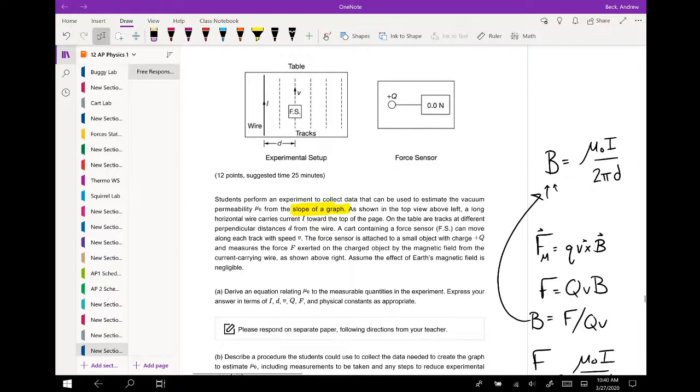Sure, other things we can measure, but those are kind of better independent variables, things that we can set. We can't really set how much force we're going to have, right? That would be tricky if we said, okay, let's have 5 newtons, and then tried to move it at the exact right speed so that it reads out 5 newtons. So we'll say our force is our dependent variable because it's difficult to set and easy to measure.